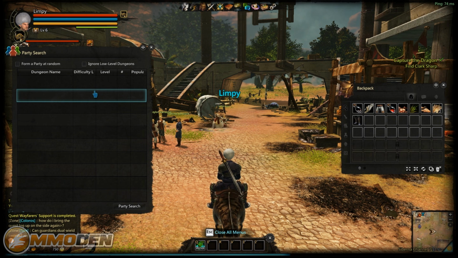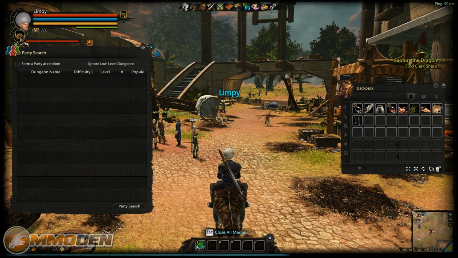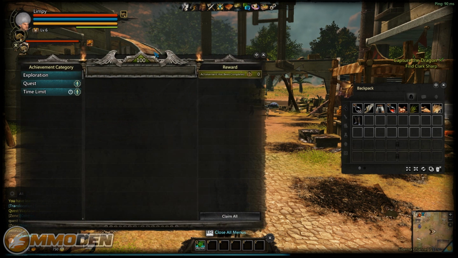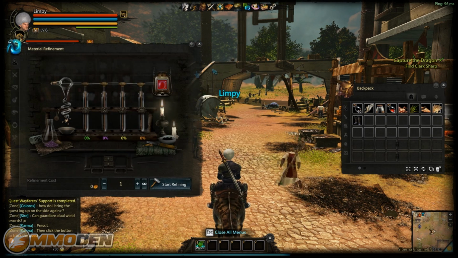We can hit H, and we can look for a different party search. We can form a party at random. We can do different things like that and jump into parties. G brings up our guild. I brings up the achievements. We can see right here, we've got main storyline. We can see all the different things you can do as far as achievements are concerned. So really deep achievement system.